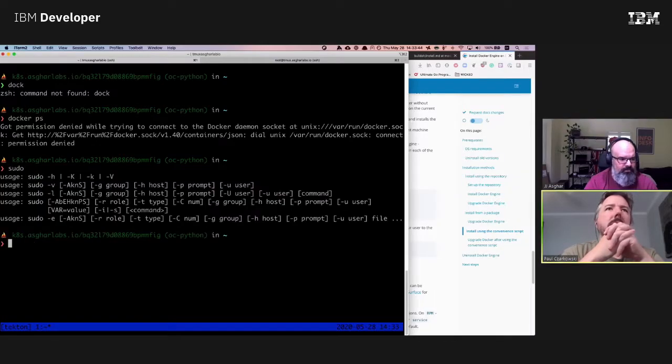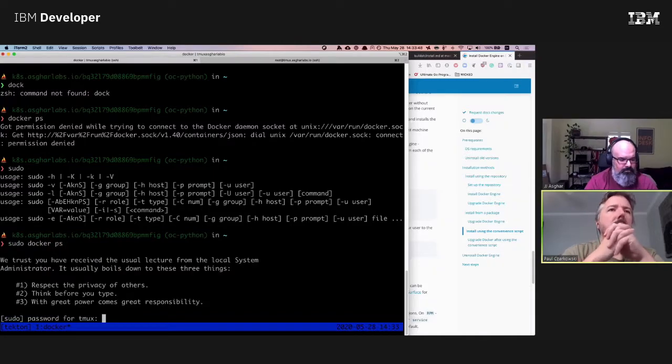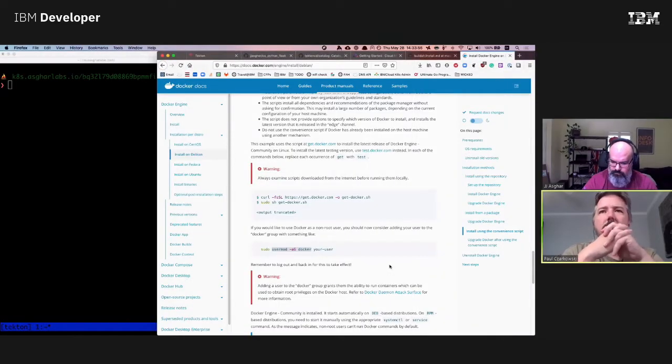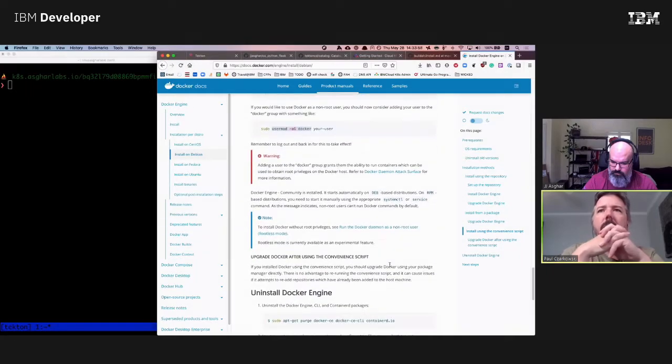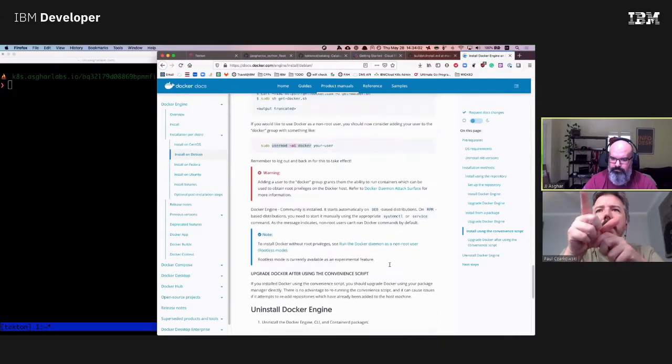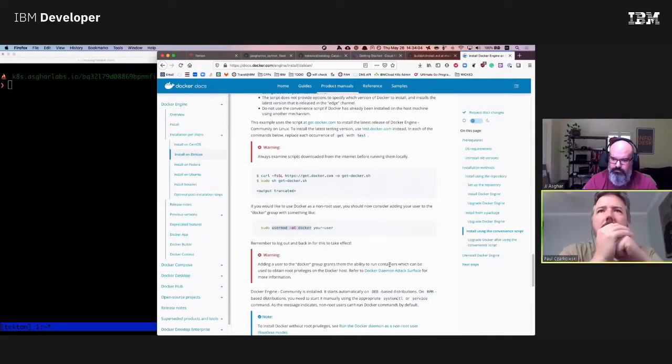Well, that's super fun, isn't it? Yeah, well, I don't know what the password is for tmux. Right. So we can't sudo. Yeah, we shouldn't have to. Hey, what are we doing wrong? Warning. Install Docker.